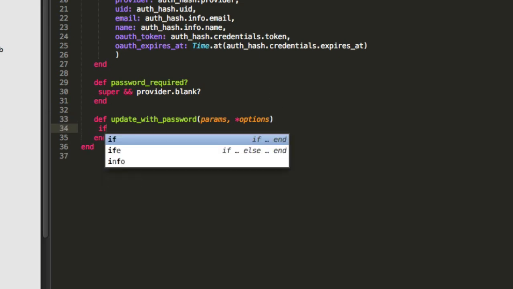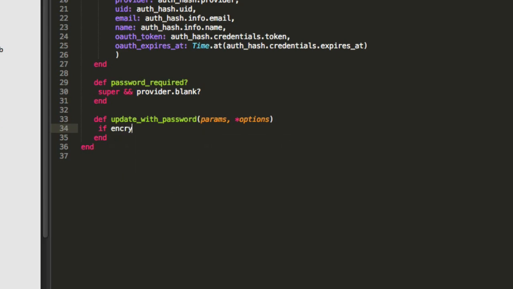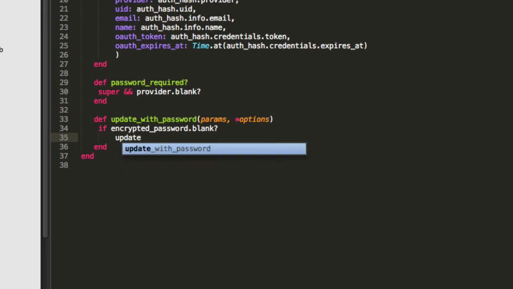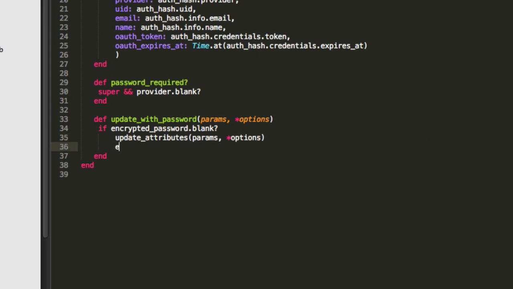So if the encrypted password field is blank, update the attributes anyway. Else, override.